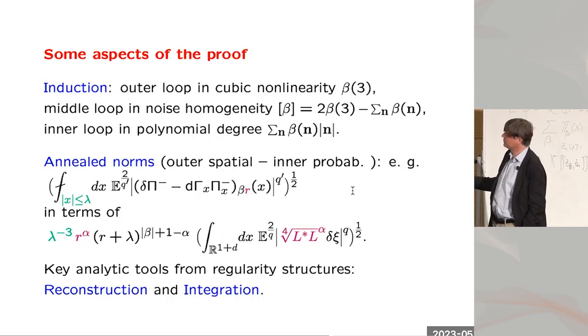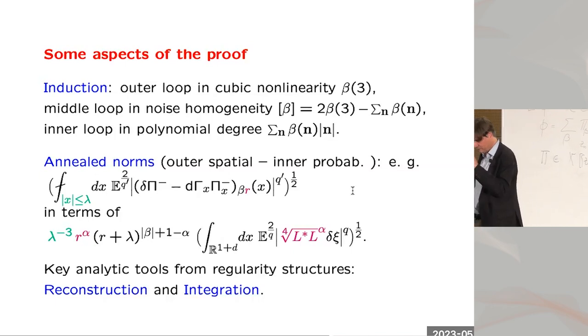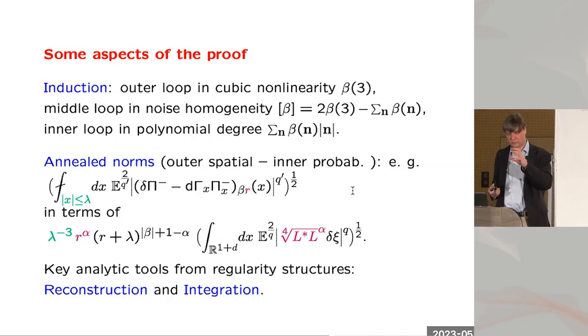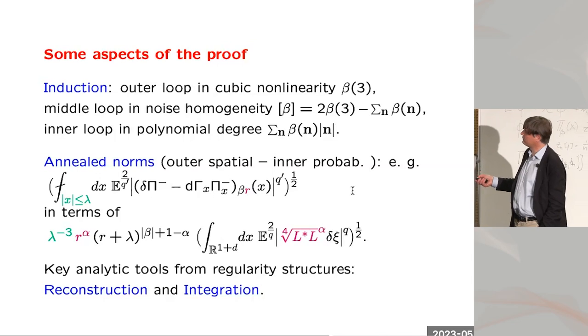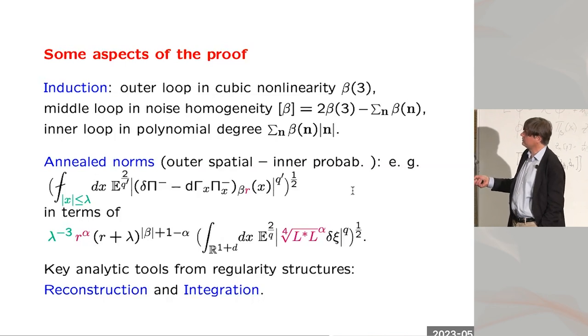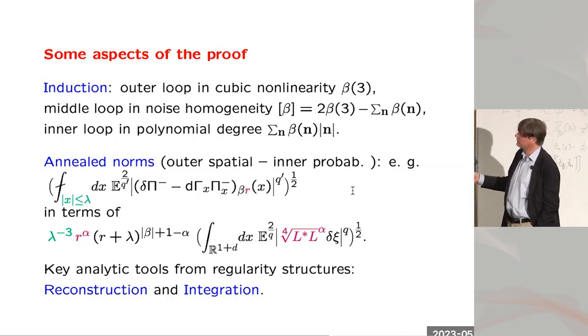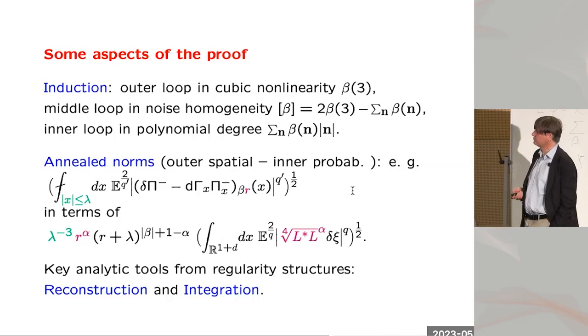We want to look at a convolution. We want to probe it by convolving it on scale R, evaluating at this point x. We need to average over the point x. That's what we need in order to pass from this L2-based topology, which is important for Malliavin calculus, to the more Hölder-based topology, which is important for anything else. And then we estimate this by an annealed version of the Cameron-Martin space norm, which is here. And we get a positive exponent in this convolution scale, which is crucial. We get a negative exponent in this localization scale, but we don't care at this stage. And we get the right homogeneity in terms of beta.